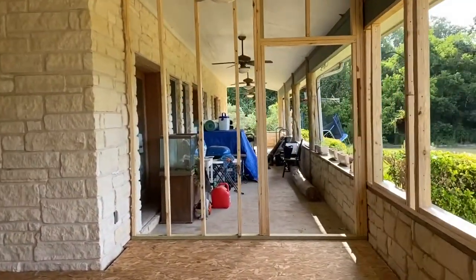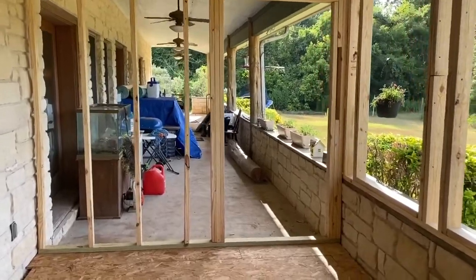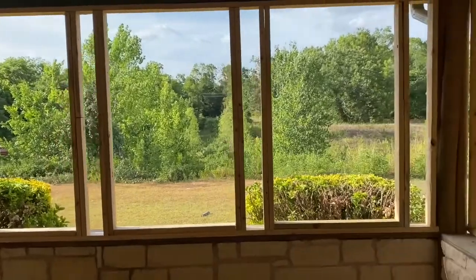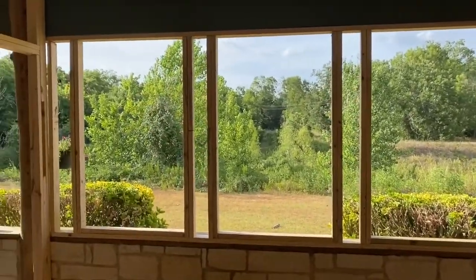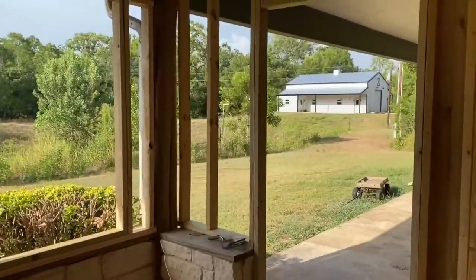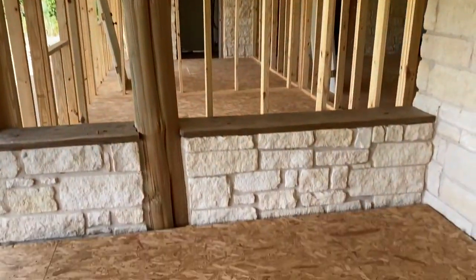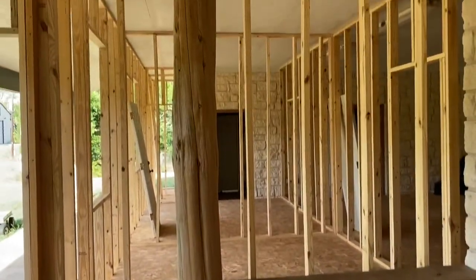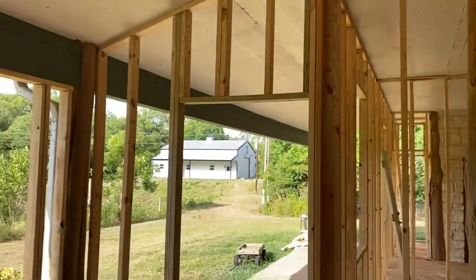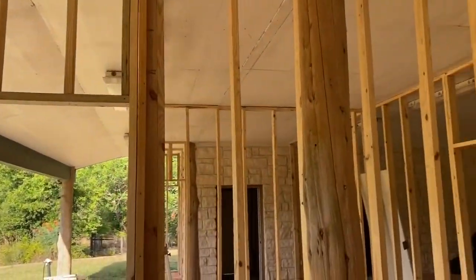And you can see there will be a door on the other side too, to the porch. And we have 3 nice big windows to look out while we're sewing or doing crafts or whatever here. And this wall will probably be a whole lot of cabinets or shelves. There's rock on the bottom, and probably going up to the ceiling will be shelves or cabinets to hold all of our fabric and craft supplies, all of that.